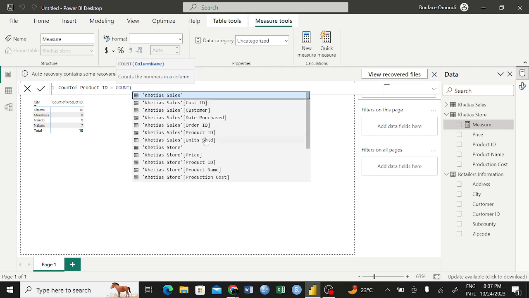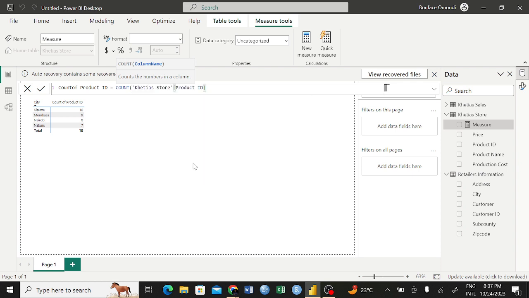And then the column that you want to use is Katia Store product ID. And then you close the parentheses. You can press enter or press this one. Click, I mean this commit. If you don't want that, you can click on this to cancel. But what you want right now is to commit this.